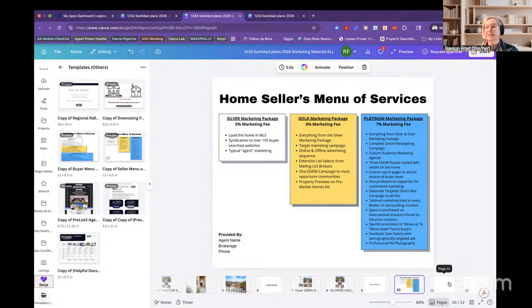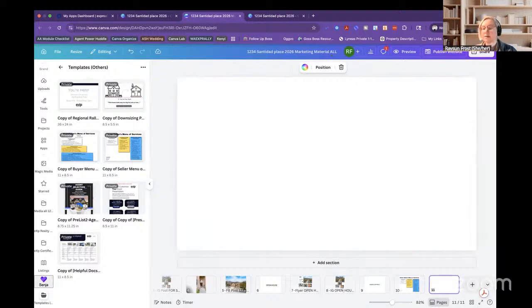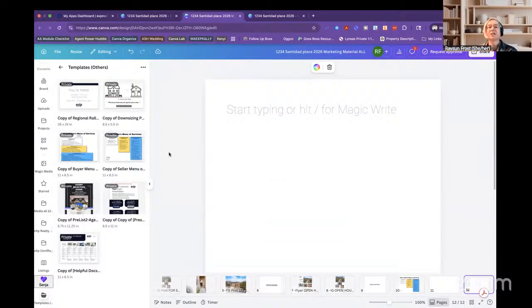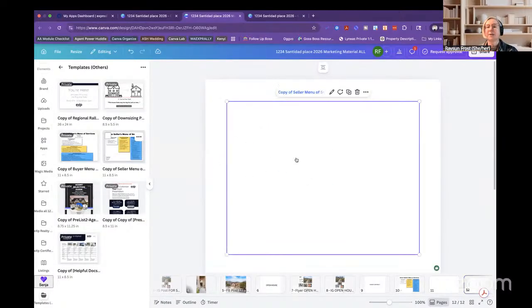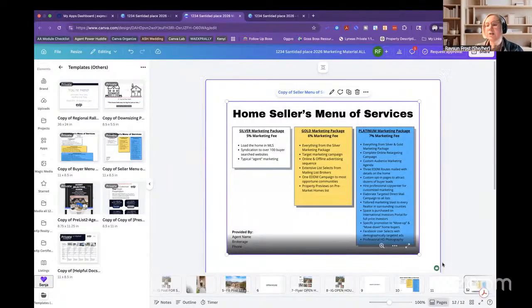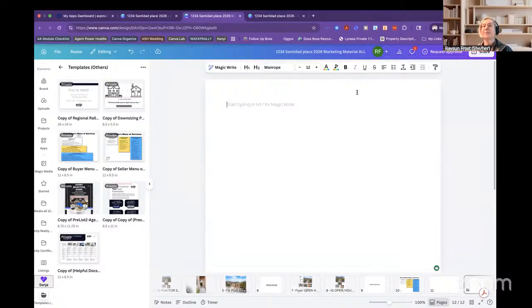So it is important though that you know that whatever you're inserting may or may not be the right size, right? So if I, for example, let me delete this page. If I, for example, let's say I uploaded, I turn this into a doc. This is obviously landscape and I put it in here, right? It's going to do something different with it. So you do want to make sure that your blank page is the right type, or you have to resize it. That's just an extra step. So if you start with the right type for what you're getting ready to insert from another project, for example, this would be a good one.